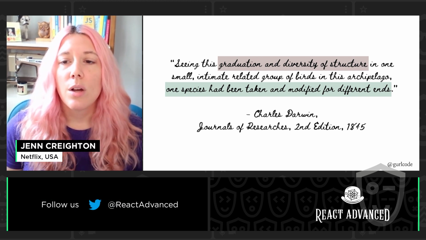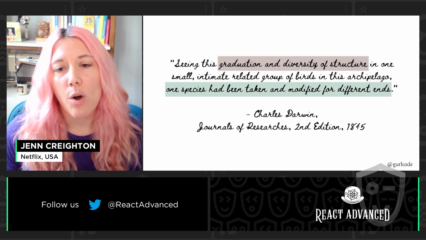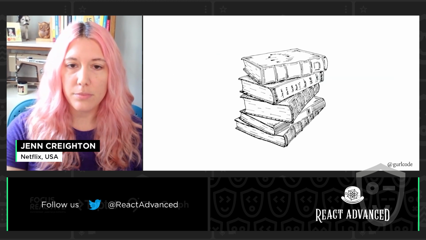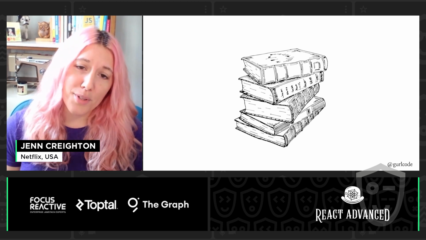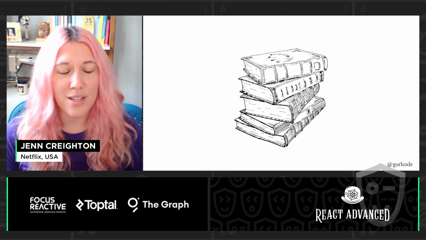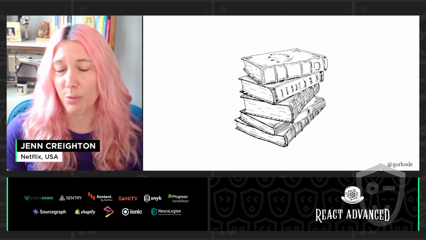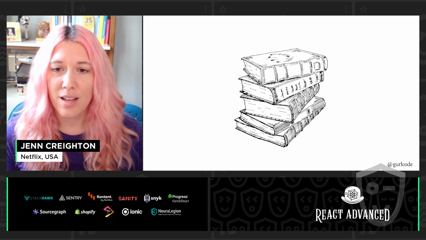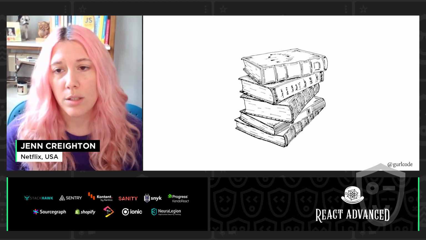You see, we're at a point in React's history now where we can actually look back and see how it evolved. I promise you this isn't a history lesson. We're not going to be memorizing dates or discussing the great RFC debates of 2016 or what have you. This talk is meant to be useful.